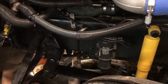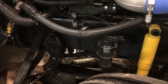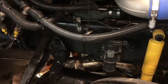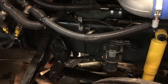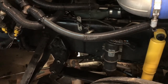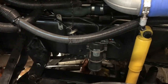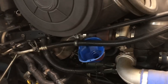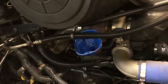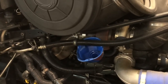All right, you can see he's putting a filter wrench on there. He's just going to give it a little snug. Usually I'll go a half a turn with them, which I can't get a full stroke, so I'll get about a quarter of a turn and another quarter of a turn. All right, guys, you see Bill got the oil filters back on hand tight, and then he used the oil filter wrench to turn it another half turn.